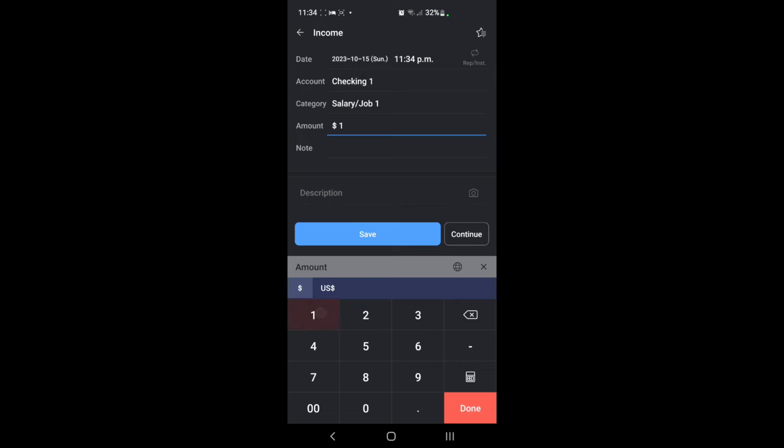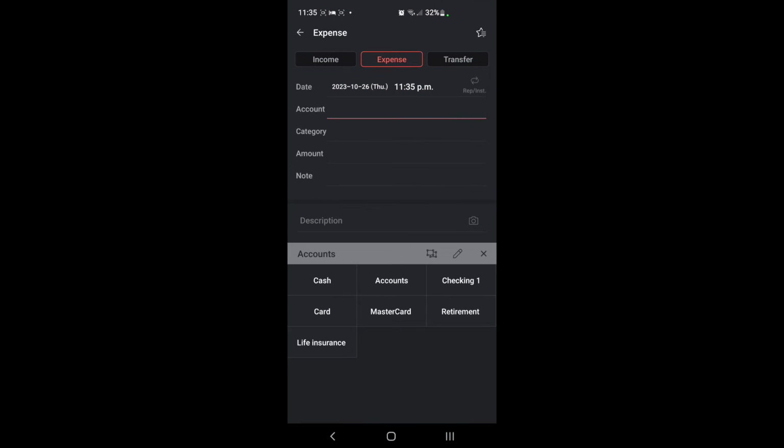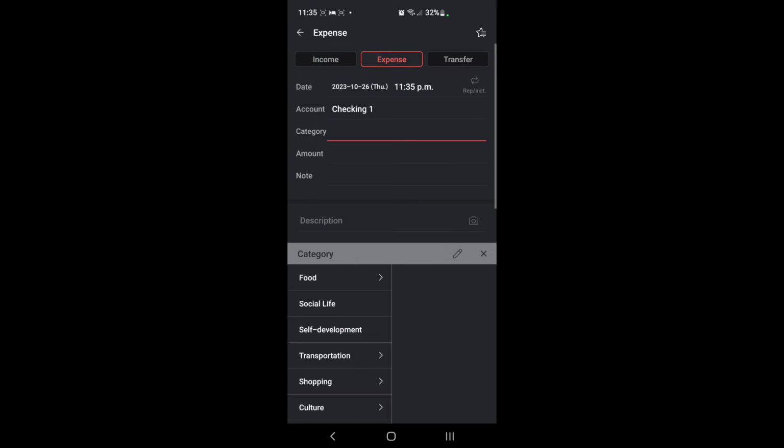With a job, another $1,500, save. And it populates down here with the oldest transaction first and the newest transaction close to the top. I actually wanted to do plus. I choose my account checking.